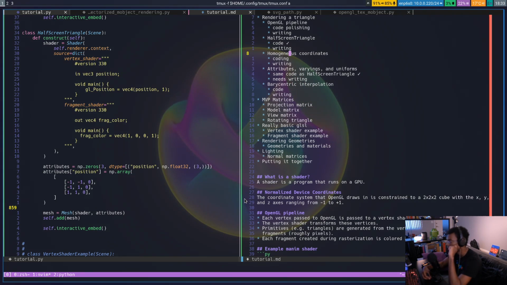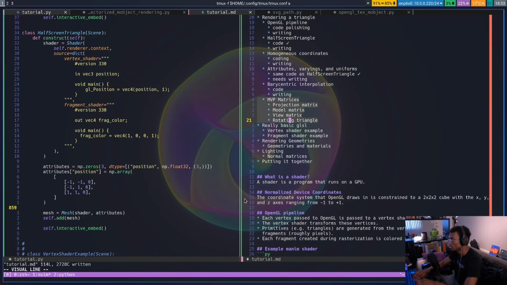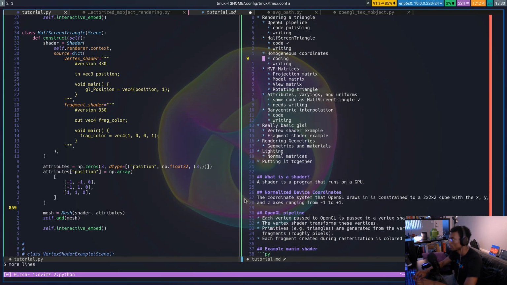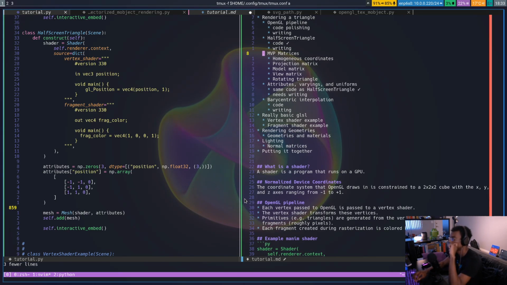But I don't know how much difference there is between... I feel like homogeneous coordinates will be only just a really short thing before model view projection matrices. You think that's probably how it's going to end up. So I should just have here a section on homogeneous coordinates, that's all.